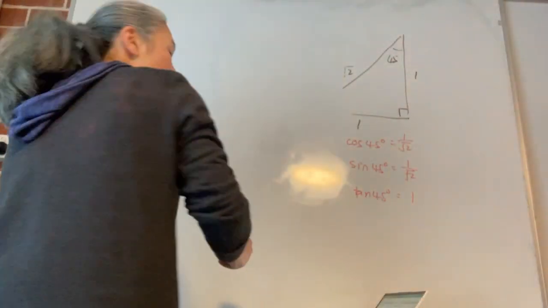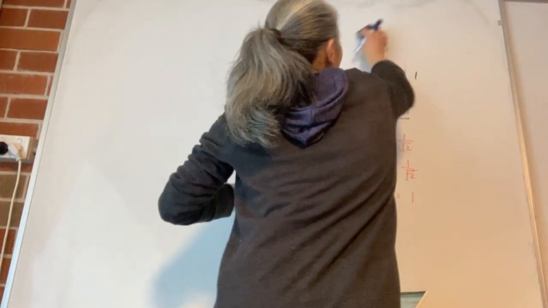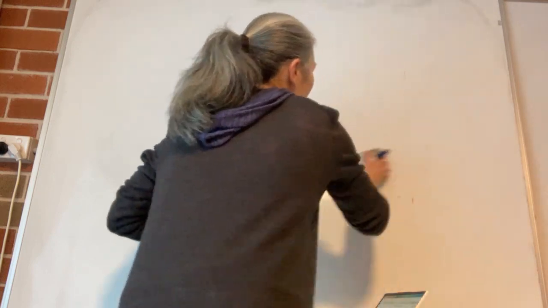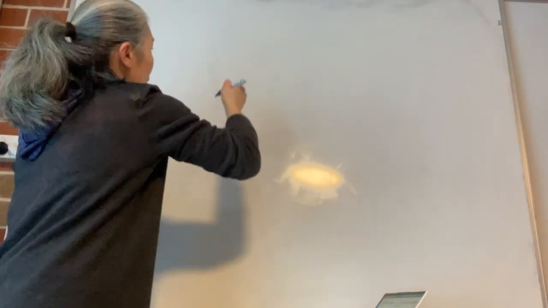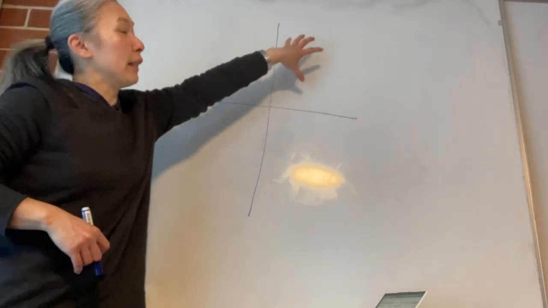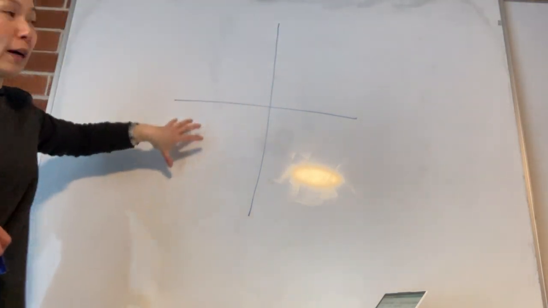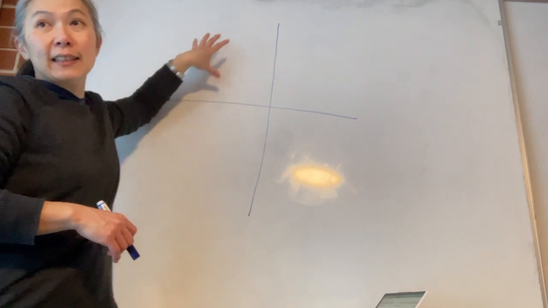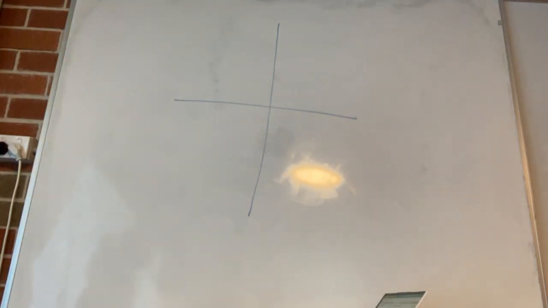Okay, so this is what I want you to draw. I want you to have a paper or your notes. Draw a big number plane, which looks like this. Okay, we are going to put in a lot of information in here. This is a big number plane. We are going to fill in a lot of things on these 4 quadrants, and make sure you fill them right.